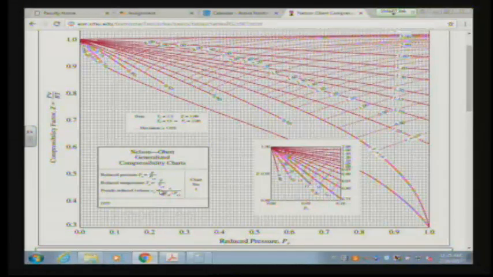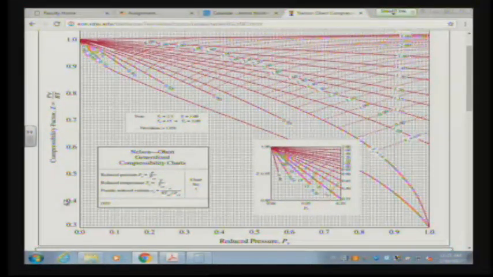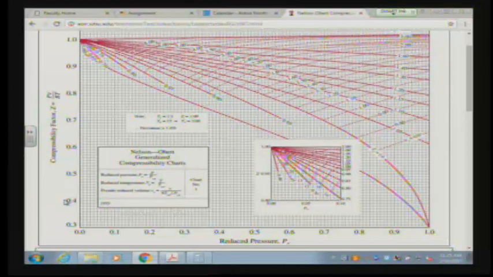So let's take a look at how to use this. We use lots of tabular data. We make sure everything's in absolute units, and then finally we correct it using this curve. So let's take a look at a homework problem. Oh, and in your textbook, just FYI, section 3-8 refers to other equations of state, and we will not be using any of them.